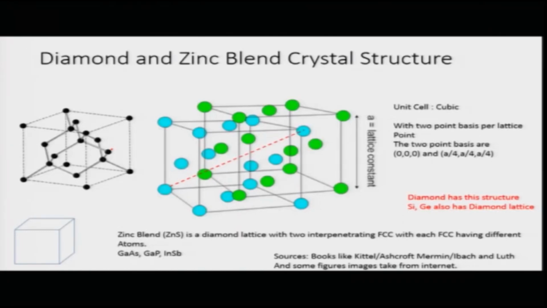Next, we come to a slightly more complicated lattice, and these two lattices are related to each other: the diamond and the zinc blende crystal structure. Diamond, you already know, is made up of carbon atoms, and in diamond they form a solid crystal structure. This is the position of the atoms in a diamond lattice, and you see it is pretty complicated. The atoms are located not only at the corners of a cube, but there is a complex distribution of these atoms inside the cube.